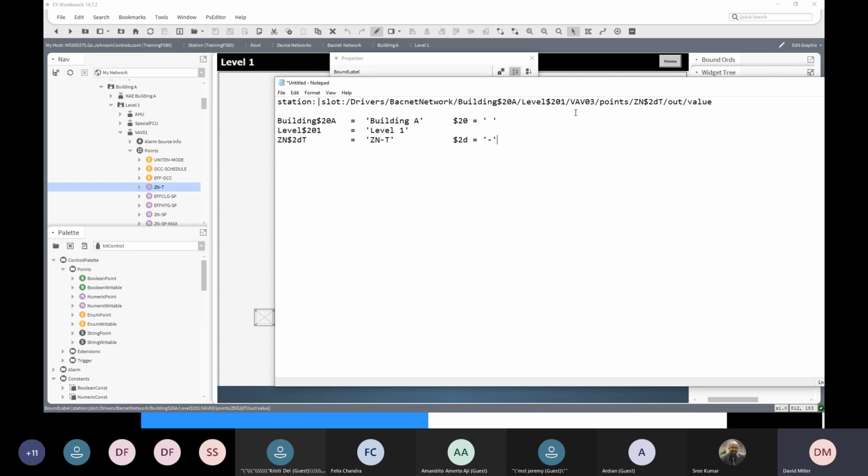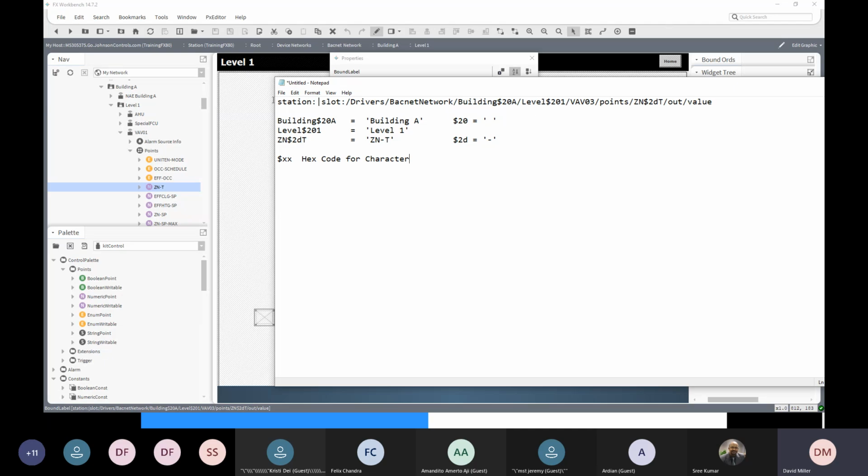So what's actually going on here is that whenever you see a dollar sign, it's followed by 2 characters, which is the hexadecimal for the character. 20 is the hex code for the space character. 2D is the hex code for the dash character. You don't need to know exactly what these are.